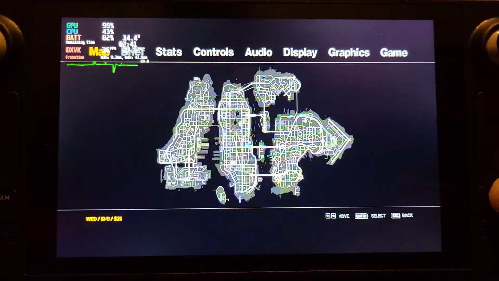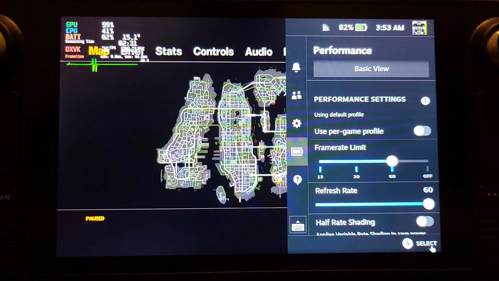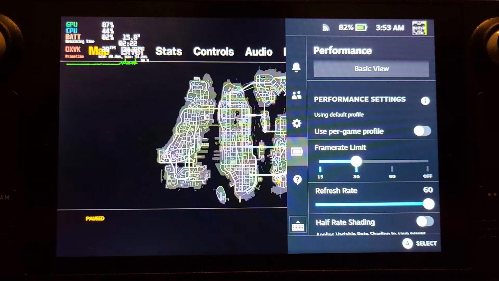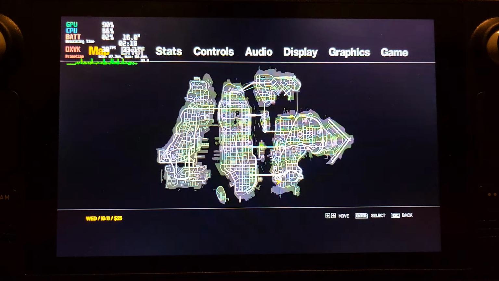So what I'm going to do is go into the Steam Deck menu, go to frame limit, and put it at 30. Okay, so let's get some gameplay in of us playing the 30 FPS mode, and then I'll show you the settings for 60 frames per second as well.